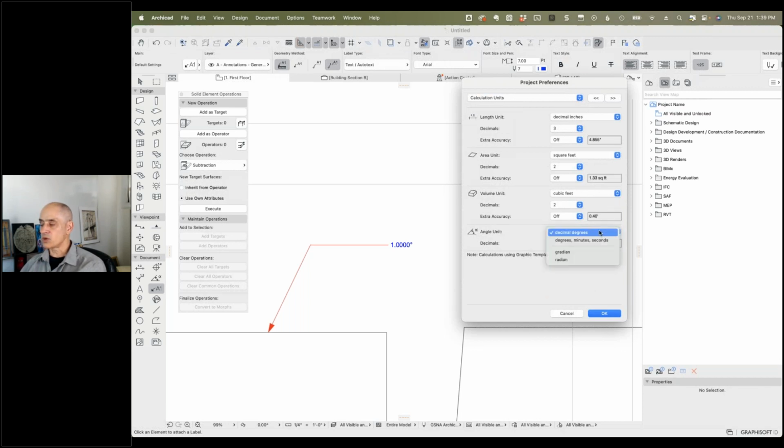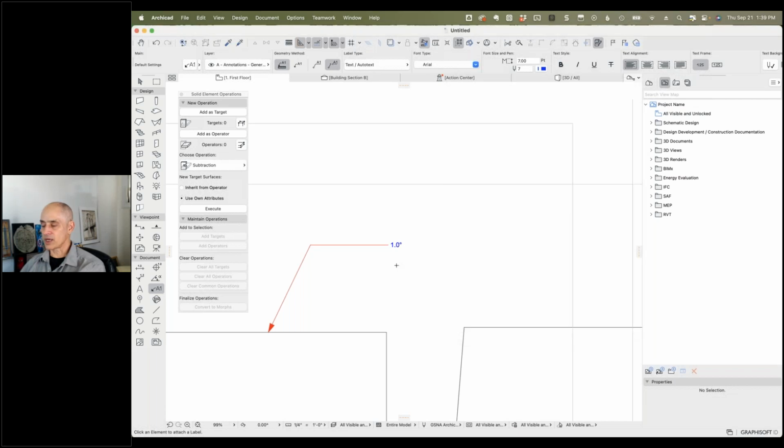Now, what else could we do? We could do degrees, minutes, seconds, not really relevant here. You know, this is more for survey sort of things. And gradients and radians, I've never used those. I remember learning some things in calculus or trigonometry, but I don't know when you would find that useful. So the angle unit doesn't have, hey, I want to do it as percentage or something. So it's really designed for 2D drawings and not for construction, rise over run or whatever. Like this one decimal place, you can see how it changes.